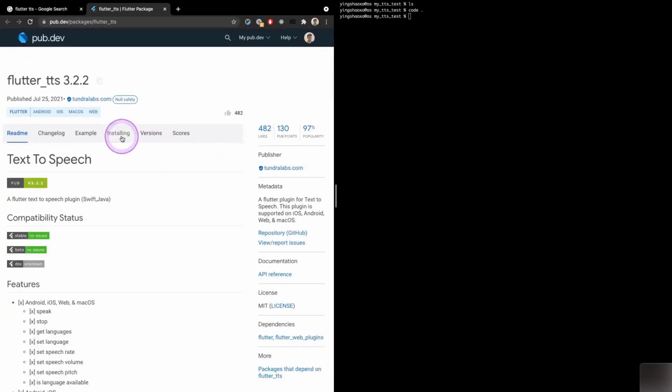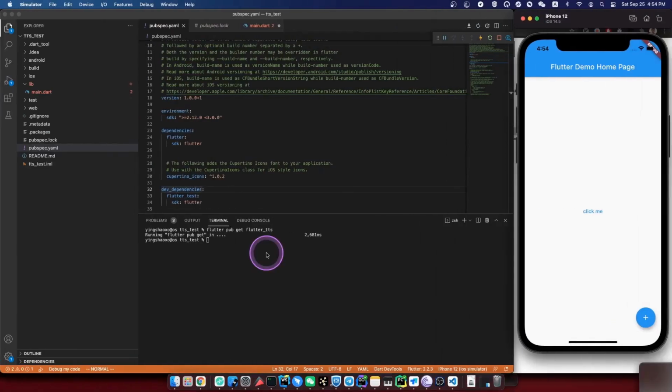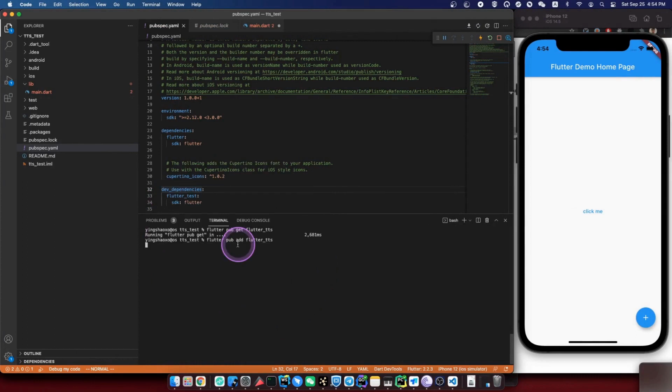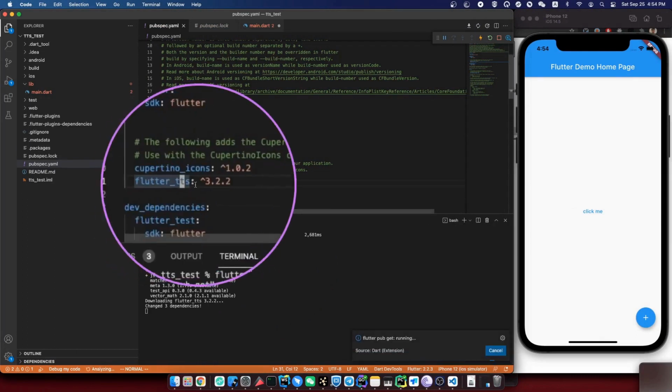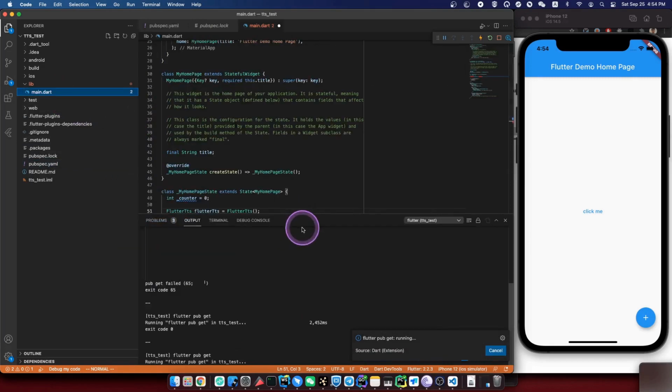No, it doesn't really change anything. So instead of flutter pub get, we need to use the flutter pub add command. So flutter pub add, that's the command that we need. Yeah, after that we indeed have the flutter TTS configuration in there. That's fine.